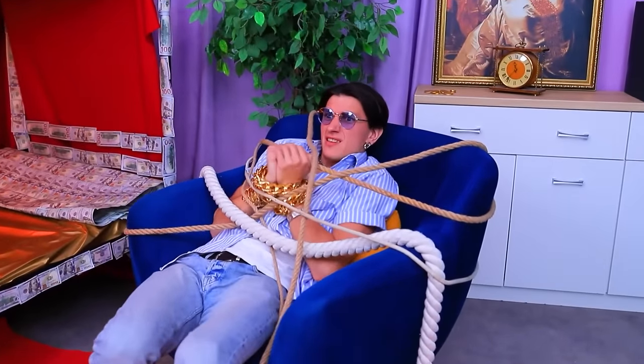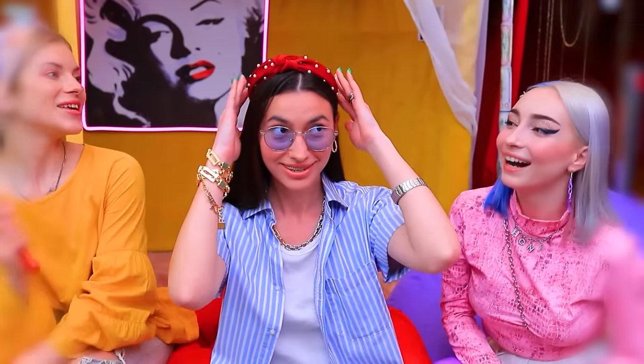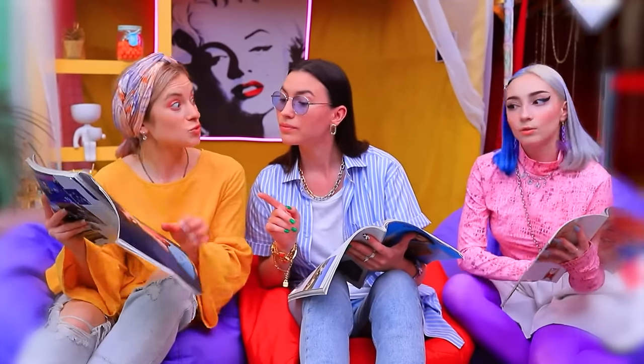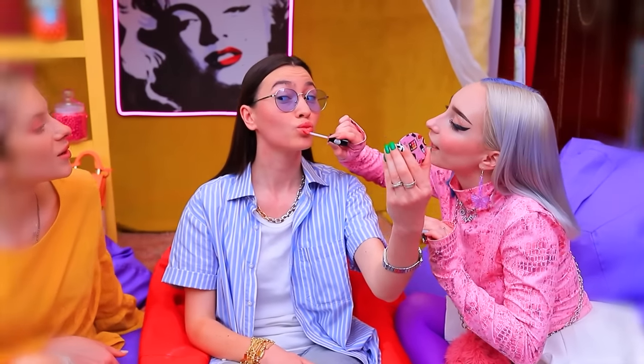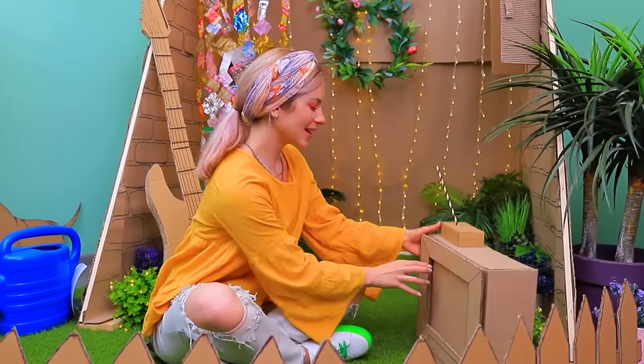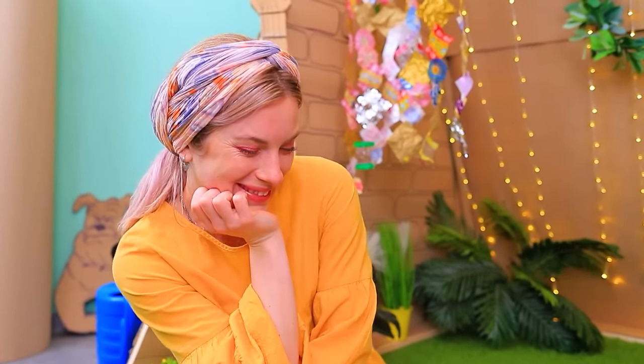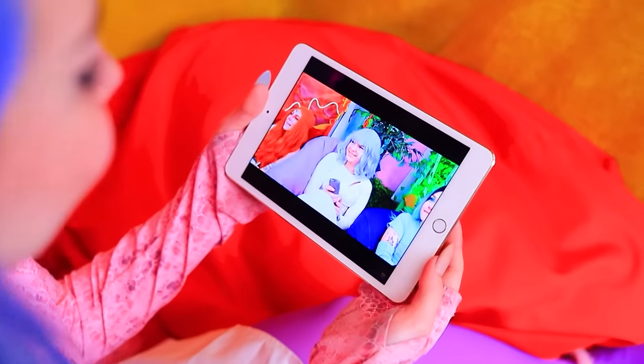Wanna know the latest tea? Absolutely! What are they gossiping about? I wish I could hear it too! They're clearly talking about me! Roberta, your hair is gorgeous — this headband will look nice on you! What do we think about this style? You need a brighter shade — no way, it's not happening! The cardboard TV is done — putting Troom Troom on! And I'll watch Troom Troom on my tablet — my favorite video! Girls, join me — it's much more fun with friends and on a big screen!